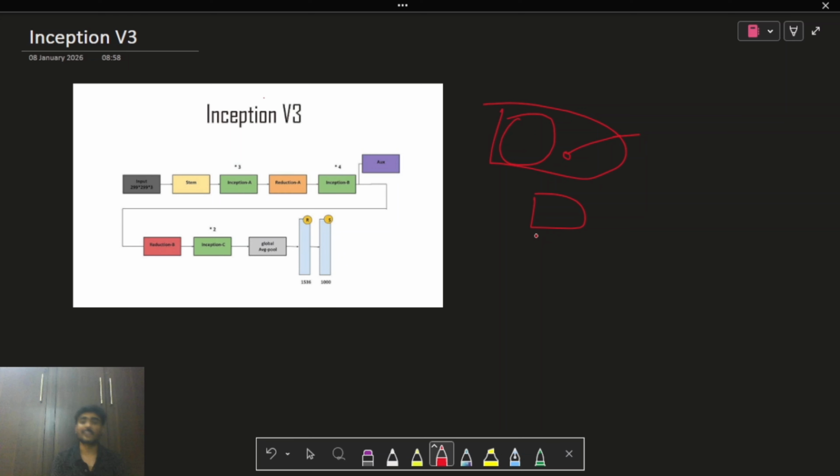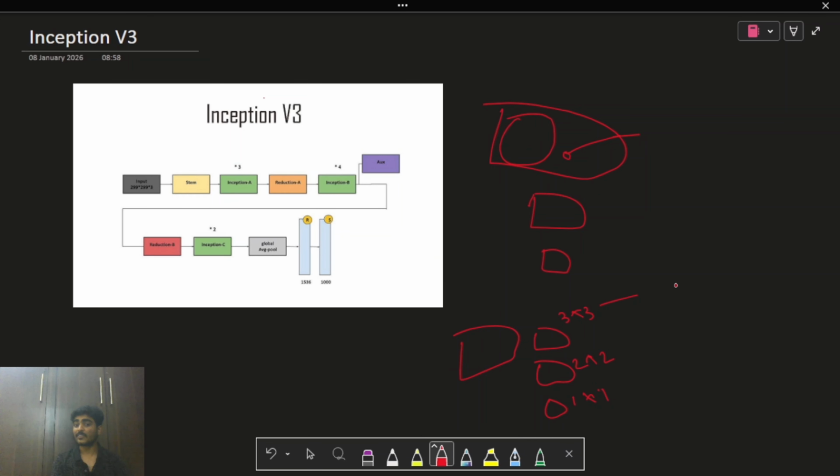So what scientists thought is, for larger objects we use bigger filter sizes, and to detect smaller objects we use smaller filter sizes. So they took an image and used various filters in the same convolution layer. Let's say the first is 3 x 3, the second is 2 x 2 and the third is 1 x 1.